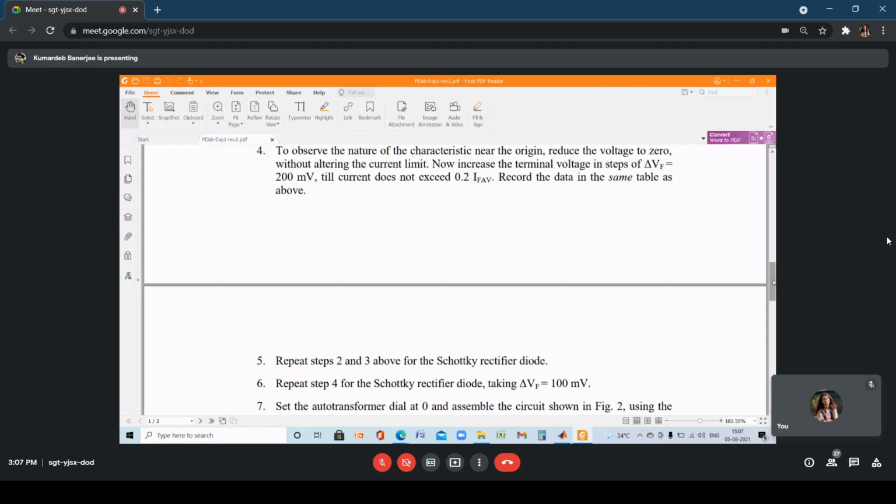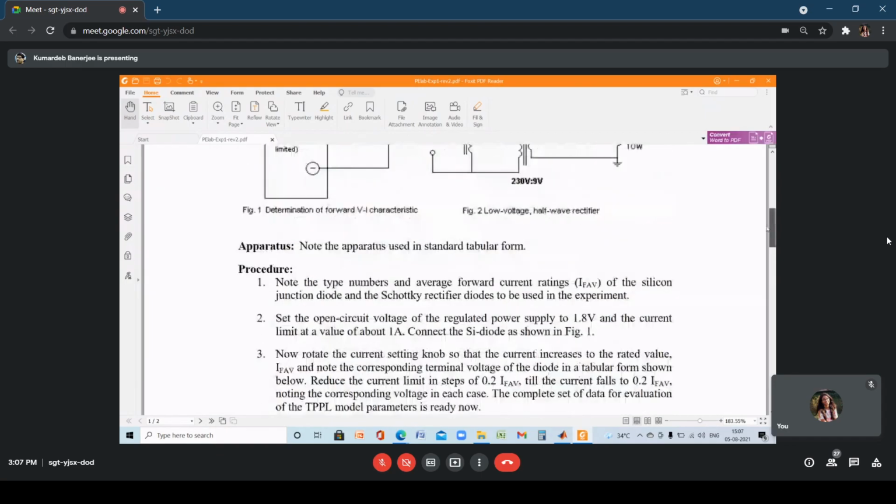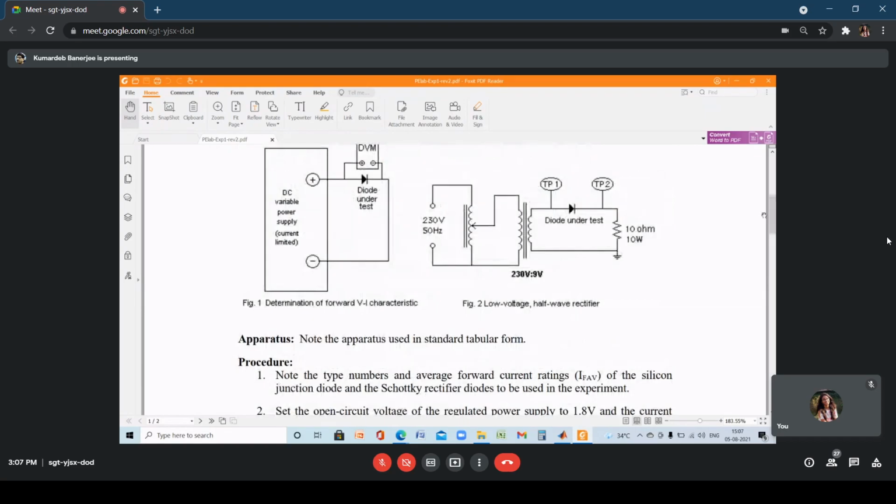Now, here we try to analyze how this particular diode will behave as a circuit element. So that has been the principal motivation of this particular lab. When we take a device that is known to be a nonlinear device, just like a diode, then all hell breaks loose. That means people try to find out how to use this particular component and write some analysis note. Okay, so this particular experiment proposes a very simple mechanism.